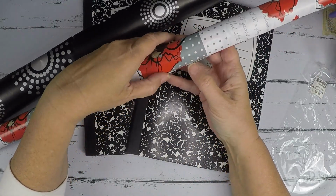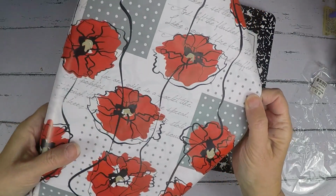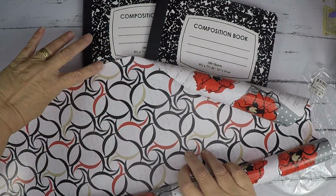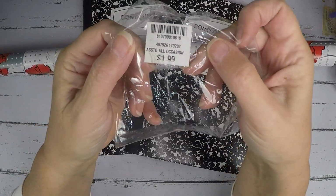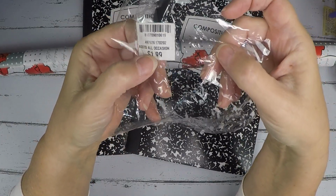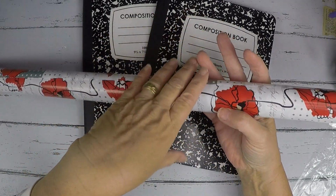I was thinking the only pop of color would be on the front of the book. So I was trying to find something that I could use on the front, and I saw this. I think this is so pretty. It's got this pop of red, but it's also got muted grays in it. This is the other side. This is too busy. But I found this. I've had it for years. I don't know where it came from. It was priced at $1.99, but I don't ever pay full price for these, so I'm pretty sure I didn't pay $1.99 for it. But you can look this up if you want. And so I think I'm going to go ahead and cover the front with this one.